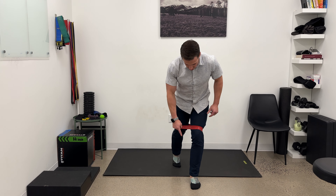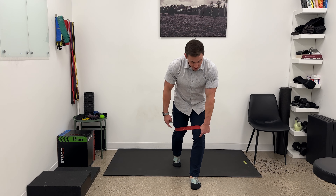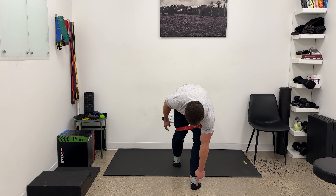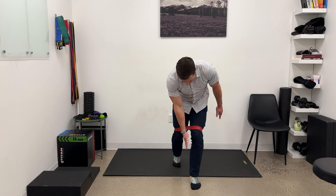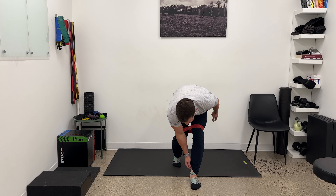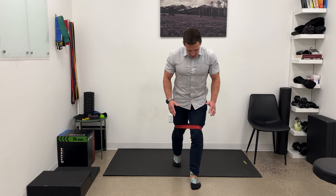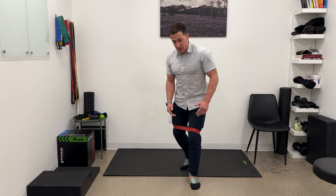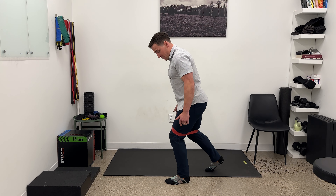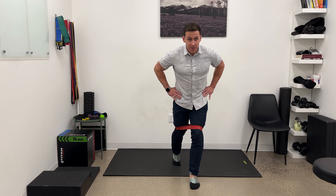Pressing the foot flat helps anchor it in the arch. With that down, I'm going to draw my knee out a bit so the center of my knee is going over my third to fourth toes. For most people, if you look straight down your shin, you should be able to see the inside bone or malleolus of your ankle and the entire arch of your foot. The shin is also fairly vertical — I'm not too far forward with my knee. That's my starting position.